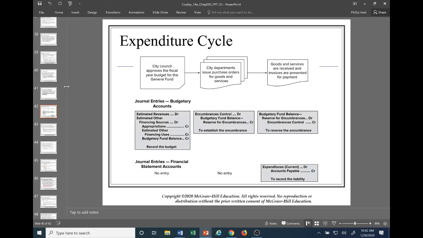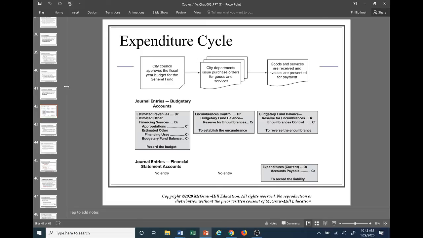Because why? Because that's what you have to spend. That's the difference between what we thought we brought in and what we actually are going to expend or spend or put out the door, right? Because debits have to equal credits. So if we debited more, meaning we brought in more revenues or other financing sources than what we appropriated or expect for other financing uses, then we have to plug that credit as the budgetary fund balance to balance the equation, your debits and credits, right? So that's a good thing. That means that we're in the plus there.